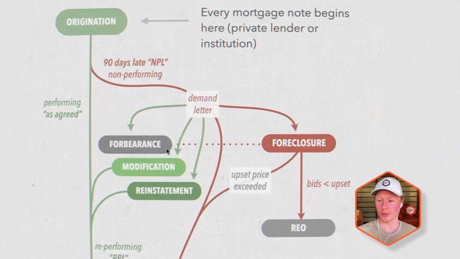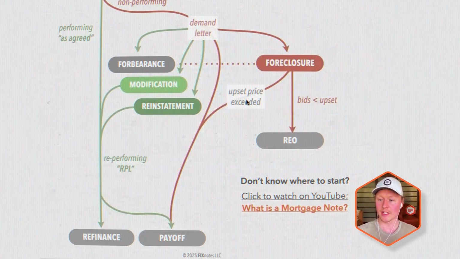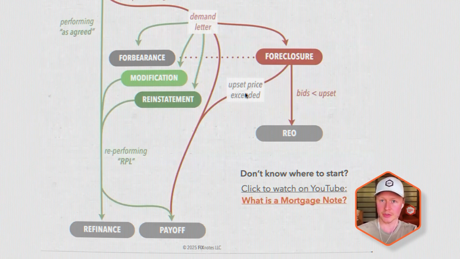The forbearance and the foreclosure are lined up here because that's the point of a forbearance, to hang out with that foreclosure as a potential resolution. Just flip it to continue the foreclosure if the borrower doesn't perform on the forbearance. And then if you do go to the foreclosure, you set your upset price. If the upset price, which is the amount your attorney is bidding at the auction, is exceeded, you get the payoff. If the bids from the competition are less than the upset, you win the bid, you get an REO.